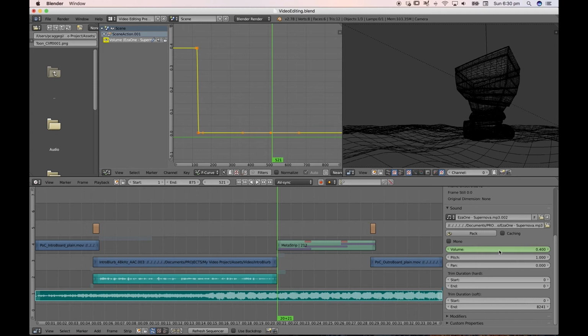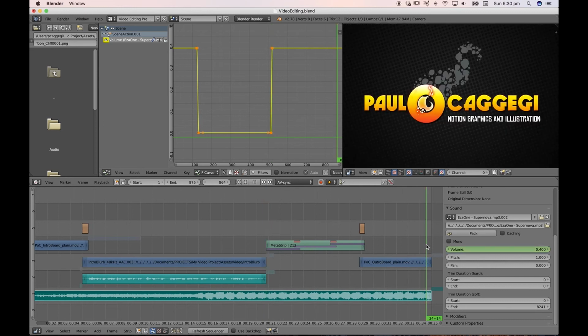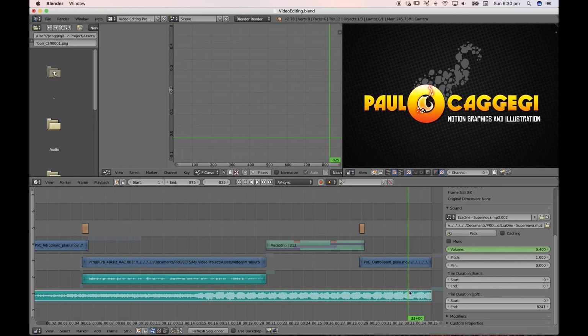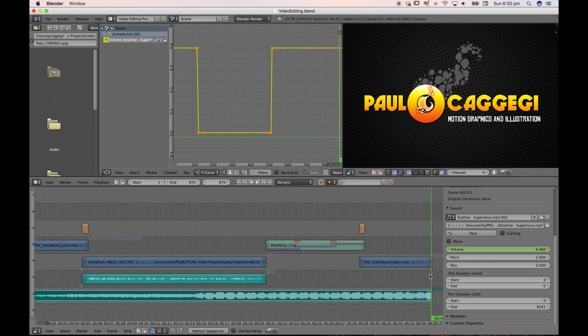Okay, and then I can go to the beginning of my meta strip, type in 0.4, hit the I key to make another keyframe, and then I want to do a 2-second fade out. And so it ends on 35, so go scrub back to 33 there. Gonna mouse over my volume, hit I, and then go shift, right arrow, and type in 0. Yep, 0, because it's going to be a fade out. And that should be my completed video.